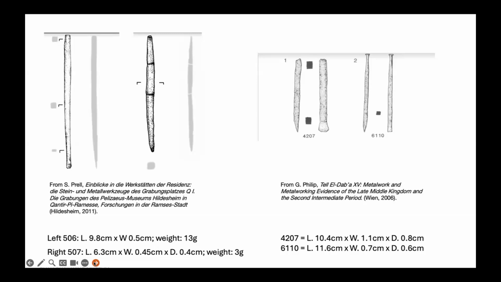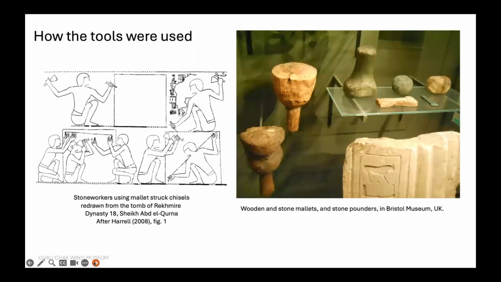Originally made of arsenical copper, the chisel is thin, but with a flattened side opposite the blade, and dates to the later Middle Kingdom. The other chisel, 4207, is comparatively sturdier and heavier and dates slightly later to the Second Intermediate period. Based on the size of these chisels, therefore, we are talking about using something like a very small stone pounder, as you can see in the top right here, rather than a mallet, which is used for much larger chisels in masonry, for driving the chisel, or possibly even flint.